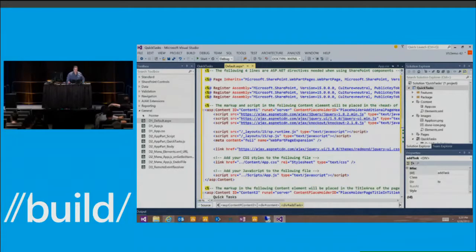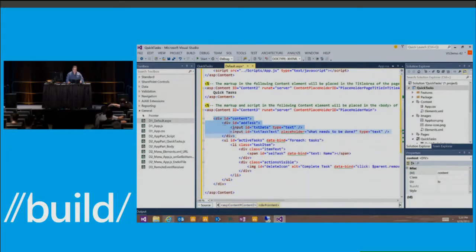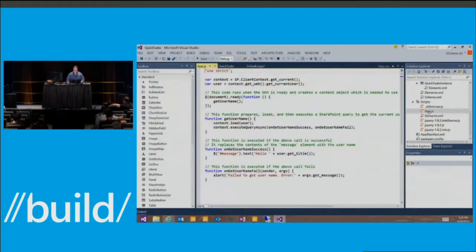Very similar. You'll see I have some different script tags here. I'm bringing in jQuery UI, and I'm also bringing in Knockout to do a little data binding. And down below, you'll see I have my div, a little different format, using Knockout there to do some data binding. Let's then go over to our app.js file.